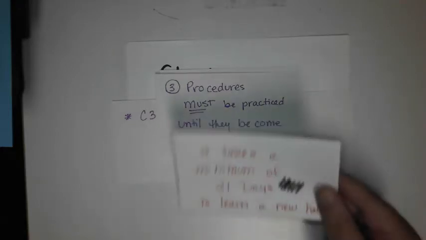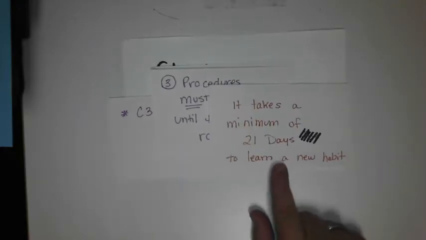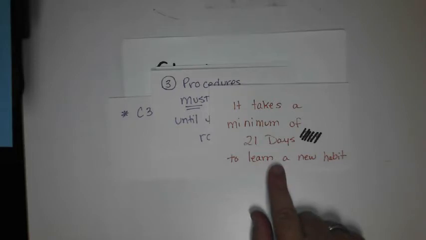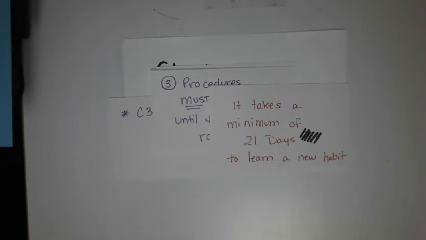Because don't forget, it takes a minimum of 21 days to learn a new habit. This is if you want students to do any rotations or grouping or anything. It takes 21 days for a new habit to be learned. So give yourself some time. It probably won't work the first few times you do a task. But maybe you're looking for some ideas for what sorts of activities to do to start out independent activities.